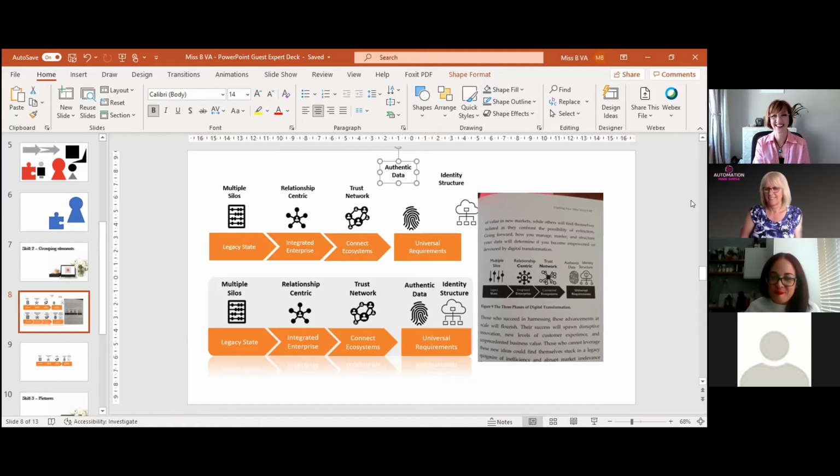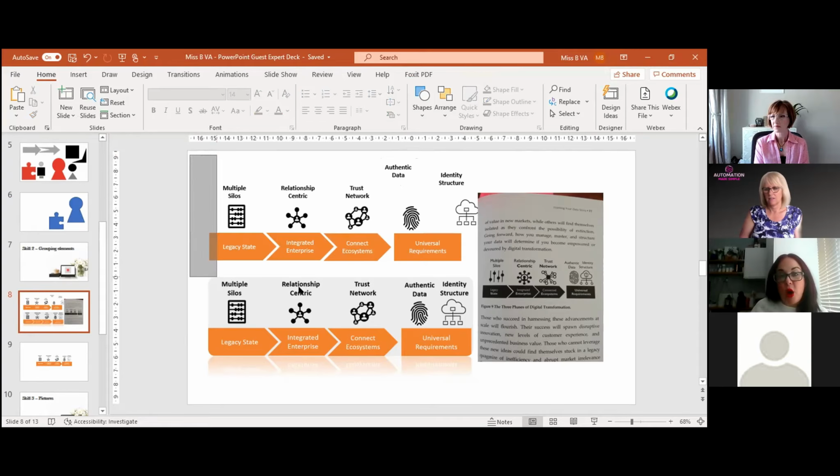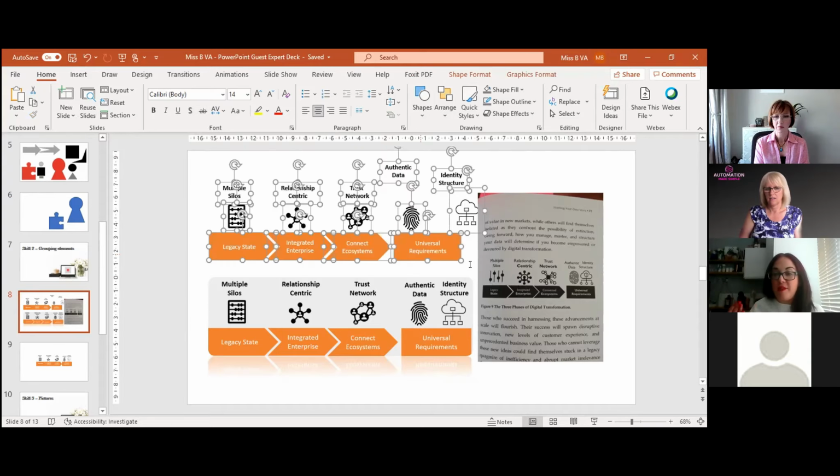I usually sit there and just go click, click, click, click, and I literally get lost, especially if there's a lot of icons. I just get lost as to whether I've clicked it or not. So I didn't know you could highlight everything like that. That's a great tip. Yeah, you can literally hover over the whole thing and it will pick up everything on that page. And like you say, when you've got so many different elements, it's hard to know what you've clicked, what you haven't clicked.